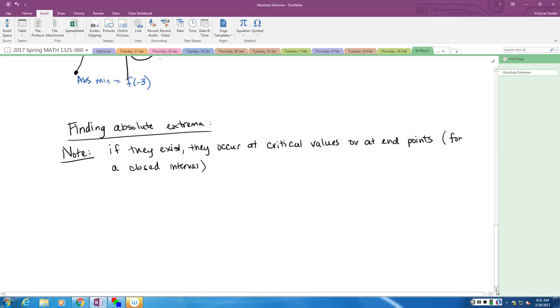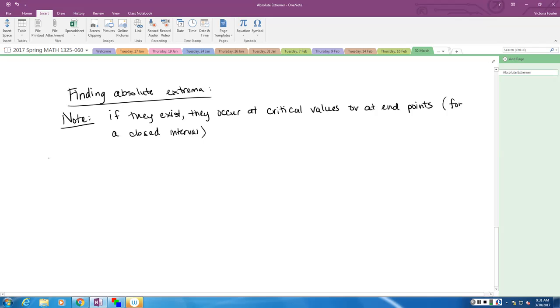And then going further with what we discussed, what am I going to do to actually find them? Well, if I'm a step person and I like to have a spot to go back and review, the first thing I'm going to do is find all of the critical numbers, right? Because we're saying the absolute extremas are going to occur at where we had previously called them a relative max or min, but now we're going to check. So I'm going to find all critical numbers.